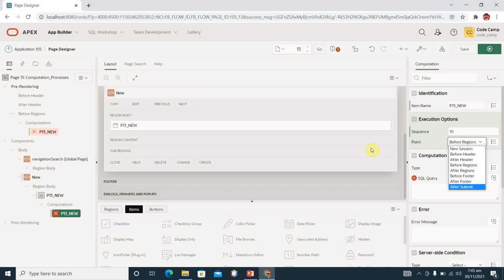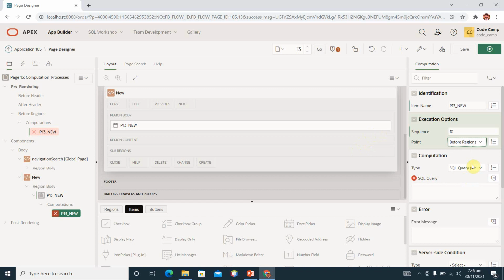Let's suppose you have a field which is your telephone number, but in the database you have three fields. First one is country code, then you have your mobile company code, and then you have your actual number. So you actually want to save your data in three fields, but on the form which is visible to the end user, you have only one text field. So you want, when I submit my page to the database, my text field data to be split into three portions, so that you can save your data into your three columns. So you can perform computation after submit.